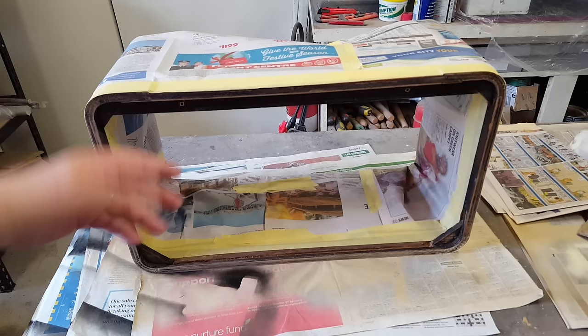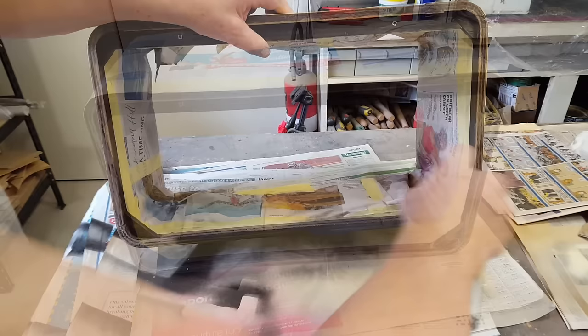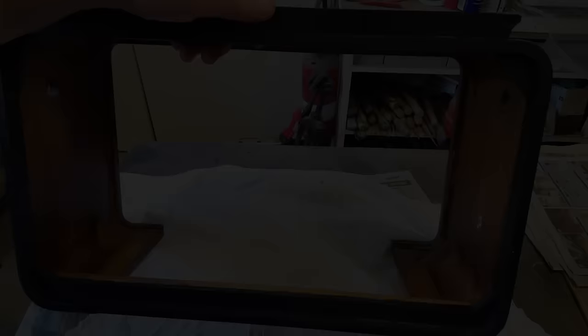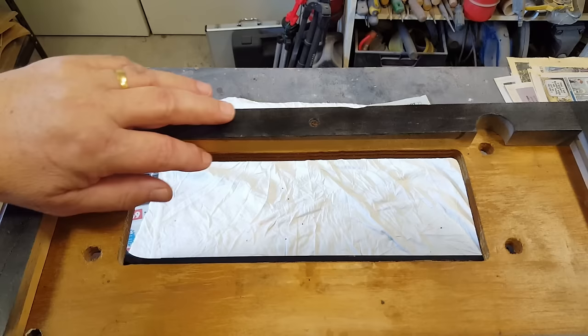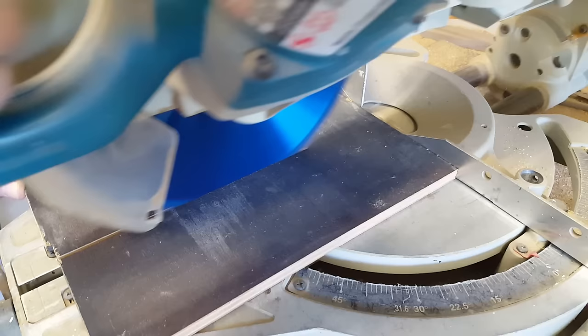I finished polishing everything and it came out really nice. I've masked it off and I need to do this black area at the back — I've got some matte black here. I cleaned it all up and sanded it back; I had to scrape the old paint off. The local radio station plays rock and roll for a couple of hours on Saturday afternoons so I enjoyed that — turned it up a bit. My wife yelled out, 'What are you doing out there, you've got a party going on?' I said, 'No, I'm just polishing my wood.' I let the black dry overnight. I'm ready to put the radio back together but I need to make a little panel to fit in here — I'll just cut a piece of ply from an old radio, it's the right thickness.